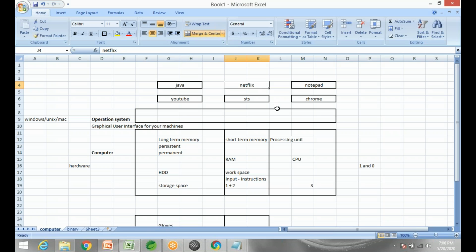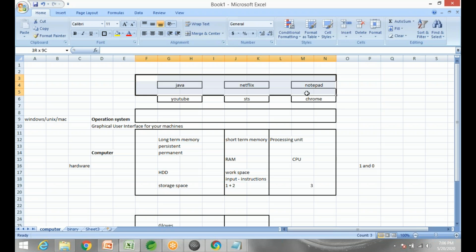Watch movies, entertainment. What do you use Chrome for? Browsing the internet. So every software that you have here has a specific purpose, and they are installed on top of your operating system.